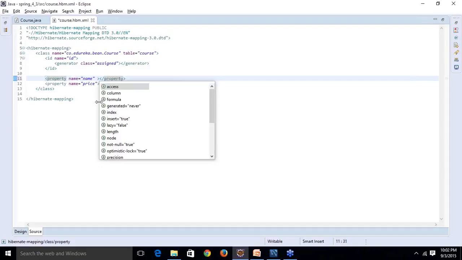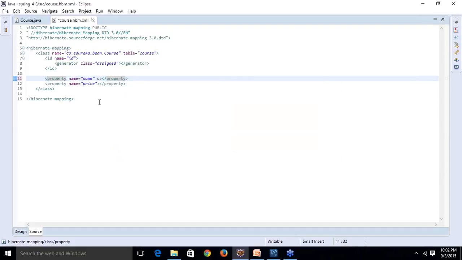Otherwise, I'd have to specify the column, say nm. So if let's say my course table has a column nm and I want to map it with a property called name in the course class, I do it this way. Property name equal to name, but the column name is nm. nm is a column in the database, name is a property. But if I don't give anything, Hibernate assumes that your column names are exactly the same as your property names.